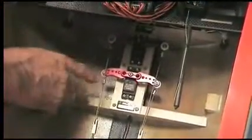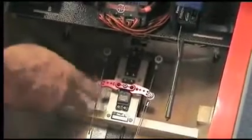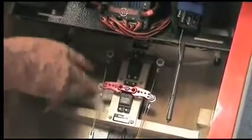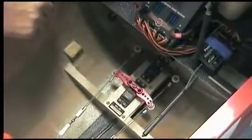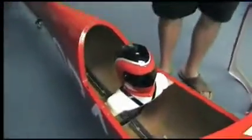Now I'm only running 2 BLS 152s on the rudder on a closed loop system, so that's got a redundancy system. If I lose a servo, I still have an operational servo. They're not bound to each other. They both work in unison, but the closed loop system gives them some kind of redundancy. These are 31 kilo servos, got more than enough power to operate this little beast, and I highly recommend them. They're a really good servo. Got an Extreme Flight Pilot in there. He's nice and light, doesn't take up too much room.